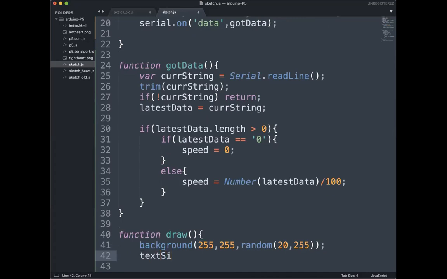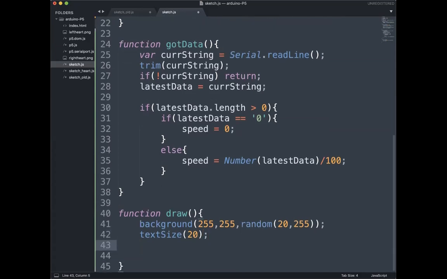And since we are using text, let's say for text size of 20, I will type the text speed, and I'm just concatenating the value. This is the value speed over here, and this is just the text. So I'm concatenating using a plus sign so that you can see it as a text.